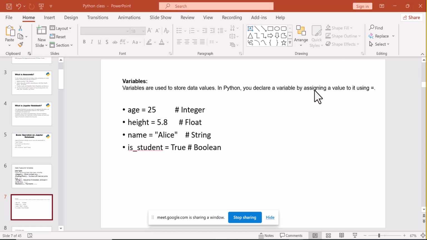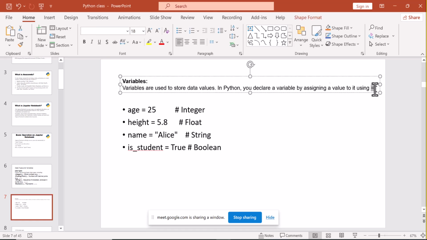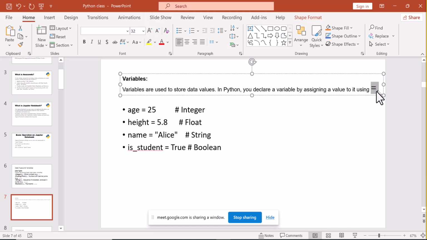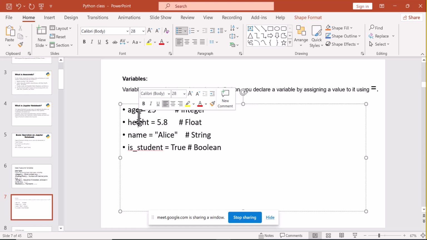To declare such a variable, we use this sign, equal to. This equal to is what we use to assign a value. Once you see a is equals to 5, what it means is a is holding 5. Look at this example. Age is equals to 25.